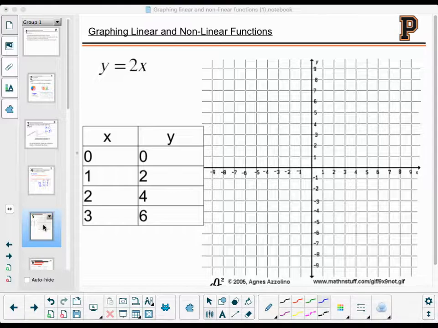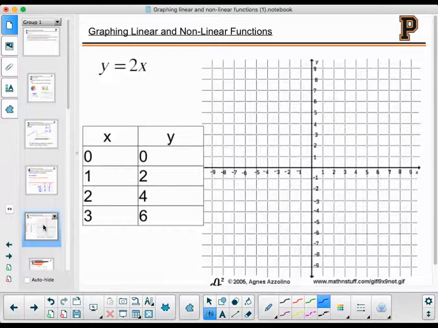Now, graphing it, super slick and easy. Okay, we find each location, put a dot, and then connect the dots. So let's find 0, 0. This is called the origin, by the way. Okay, the middle of our graph is called the origin because it's where both of the horizontal and vertical lines originate from. And in this situation, we're including the origin, 0, 0.